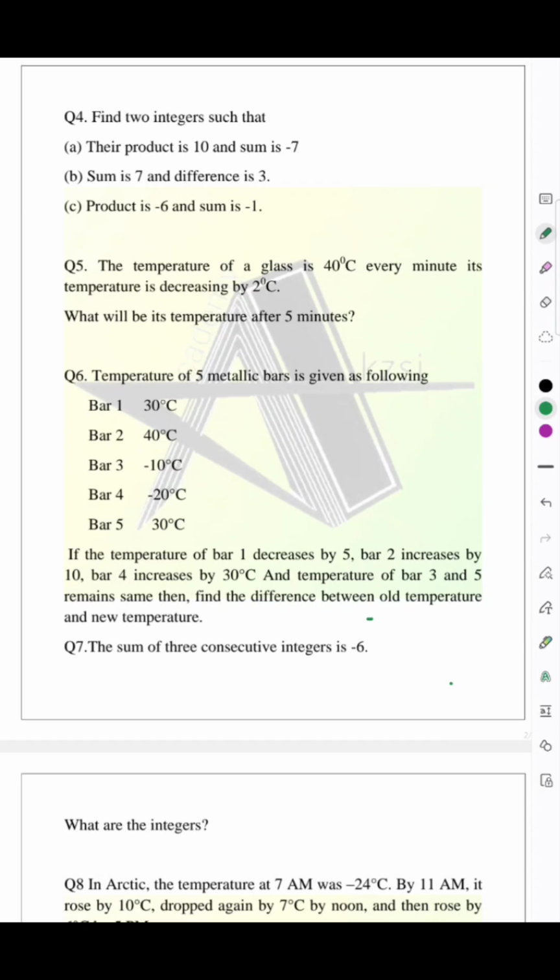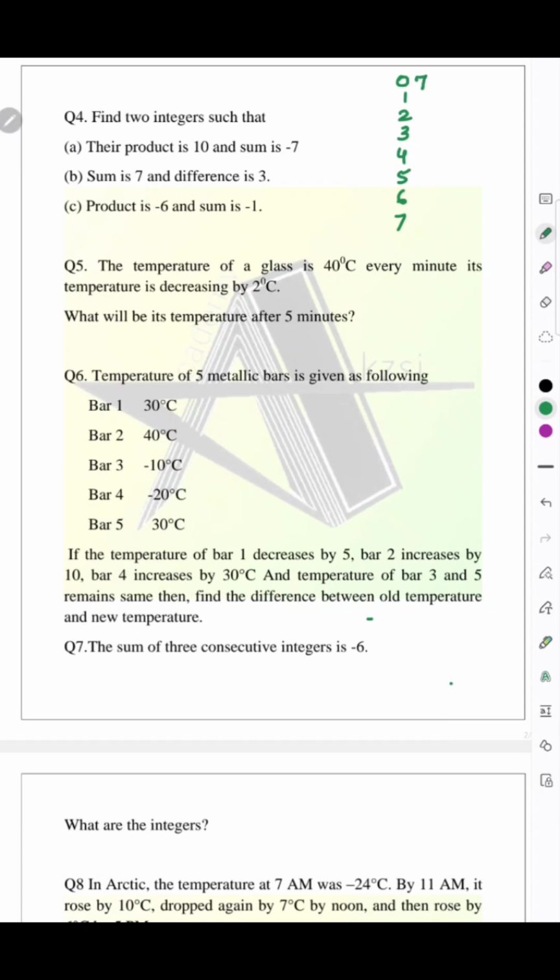For smaller numbers, always opt for this method. Start with 0 and then add 1, 1, 1. I mean, just increase the integers: 0, 1, 2, 3, 4, 5, 6, 7. This method is actually applicable for smaller numbers only. So if I want to find the other number, it has to be 7 here.